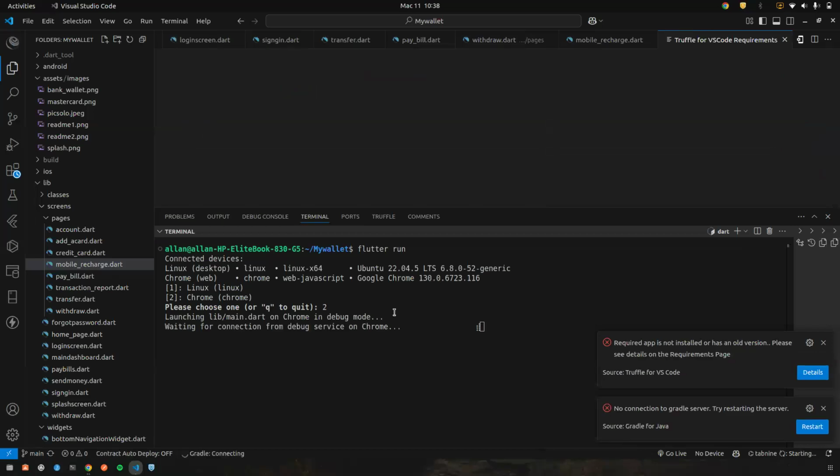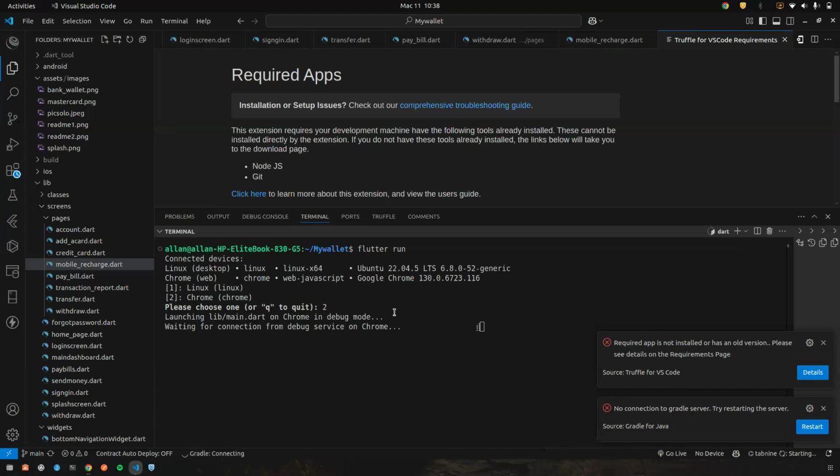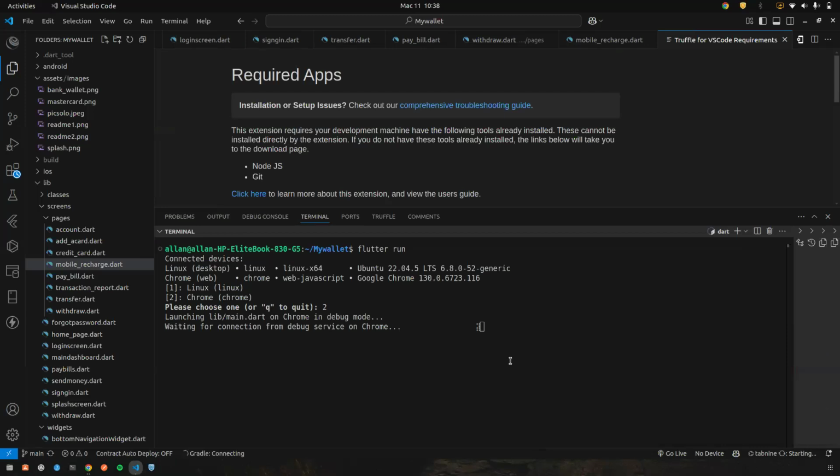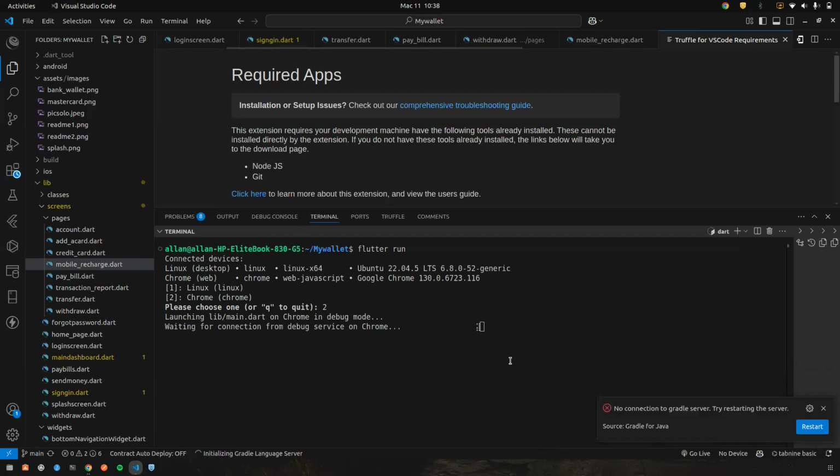It would be better to choose Chrome because now with Firebase, I think Google usually wants you to use their services. It's taking a bit of time.